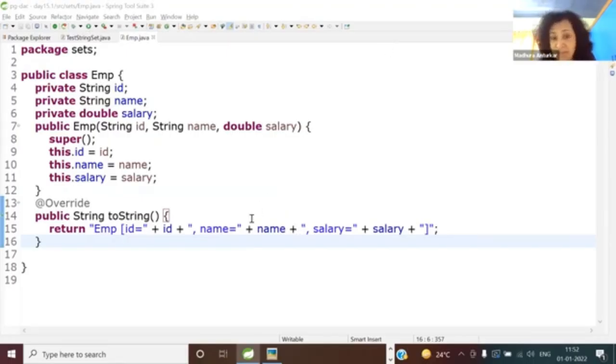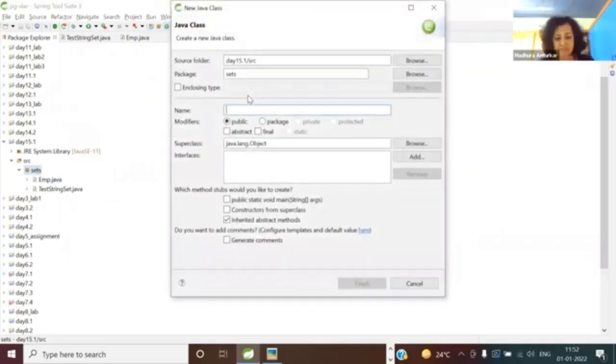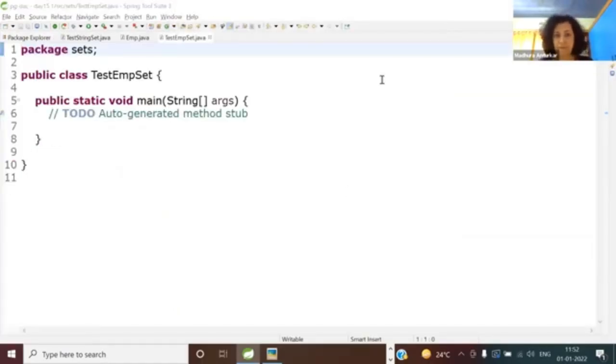So now let us try creating a hash set, but this time of the type employee. Okay. So here, go to the sets folder and let's create a tester here. Test employee set. Okay.